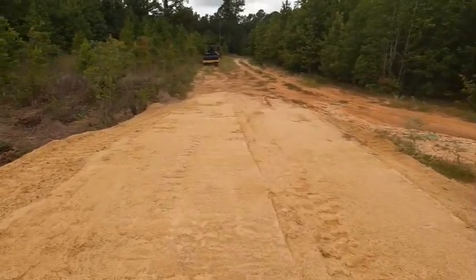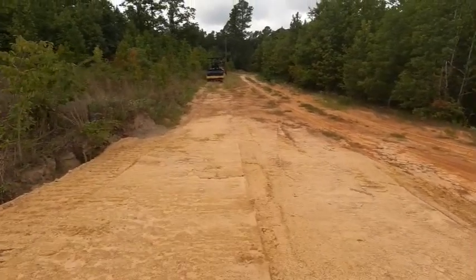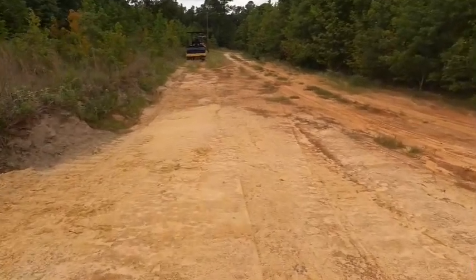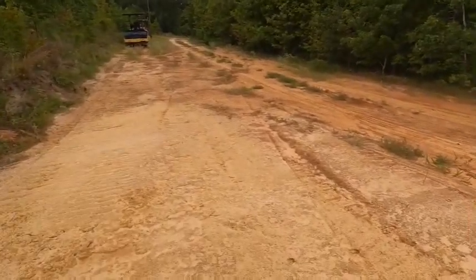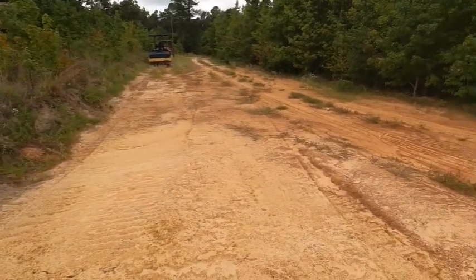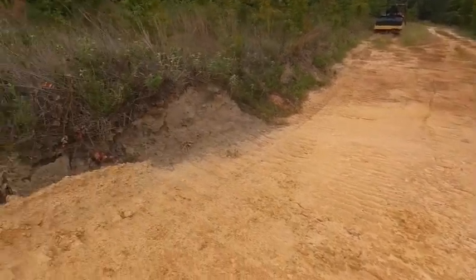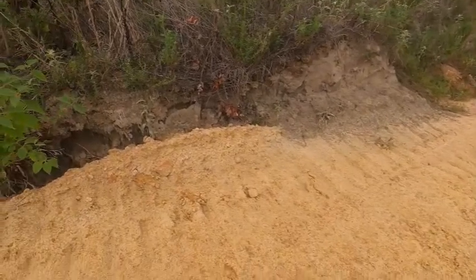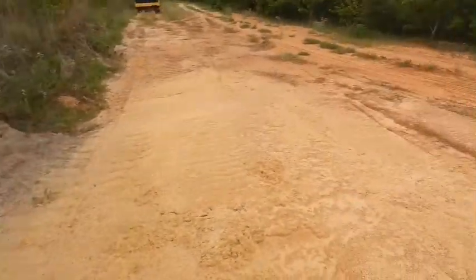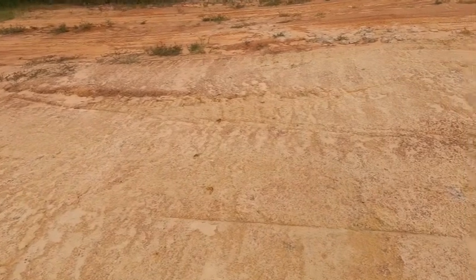So a lot of the pad that we built up at the top, we built it so slow that, I mean, we compacted it as well, but it was also getting compacted by rain. And so when it came time to build on it, the concrete contractor was pretty impressed with the level of compaction. He didn't need to do anything to it. He said a lot of times they come in on these pads and the top is solid, but you get down a few feet and it's soft. And as far as they dug, it was solid.